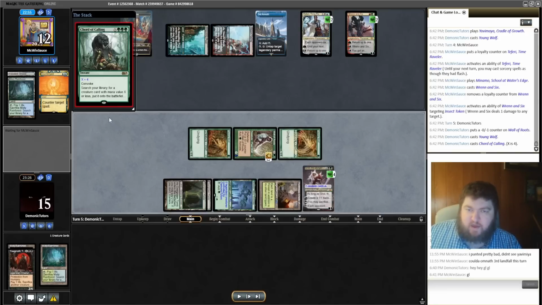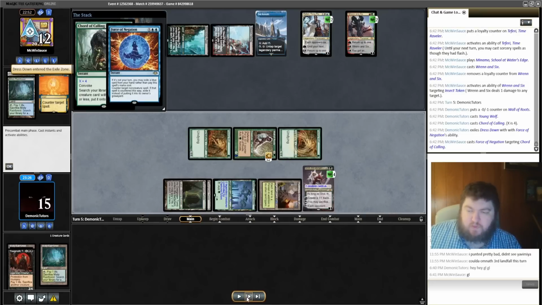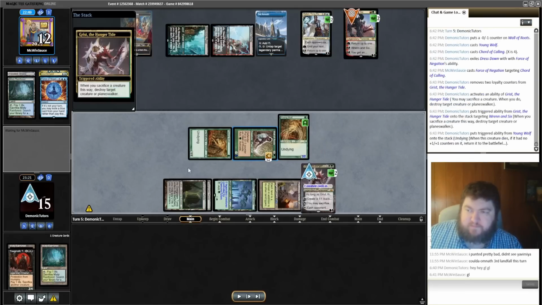So, they have Force of Negation. Which, bleh. So, I want to keep that. They only have 3 cards. I think Ren and 6 is the secret broken card in this deck. So, I'm like, alright, I'm just going to kill this Ren and 6. So, I kill the Ren.